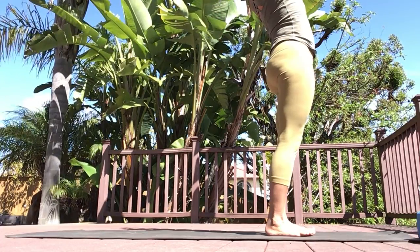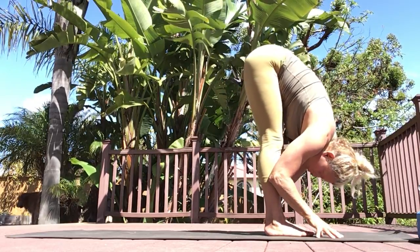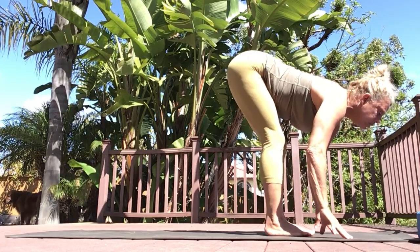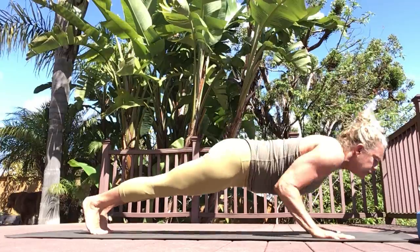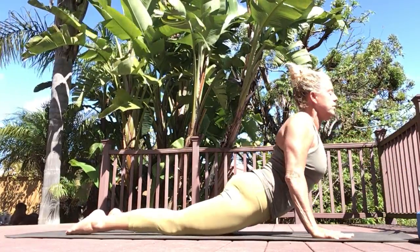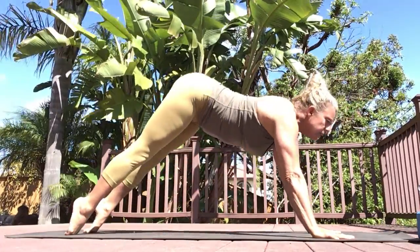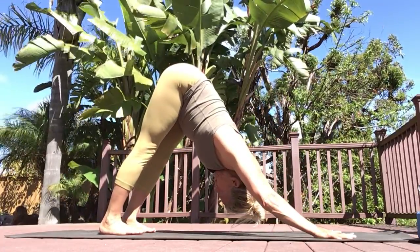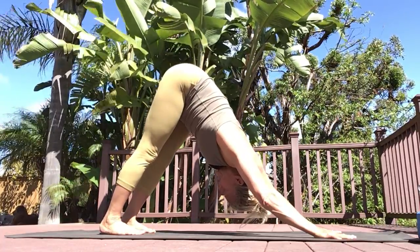Inhale. Exhale as you fold. Just let everything drop toward the ground. Inhale, extending long spine, heart lifts. Exhale, you can step, hop, or walk back to dog, or take a vinyasa, chaturanga dandasana, little push-up. Inhale your heart for Urdhva Mukha, upward facing dog. And then exhale, lifts those hips to downward facing dog. Breathe, full breaths.